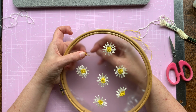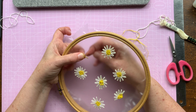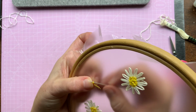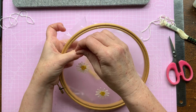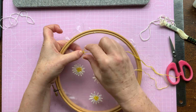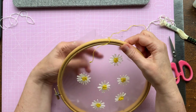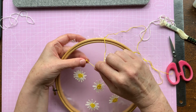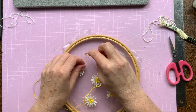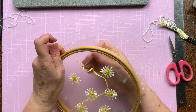So what I'm doing, I've done my first French knot. These are a cluster of French knots that I'm doing, and then hopefully you can see that I've taken a tiny strand of the thread from that knot, just caught it. You may get a little bit of movement, but don't worry, it will all come together in the end once you get a few down. And then just go a little bit away and do another one. Again, don't pull too tight.